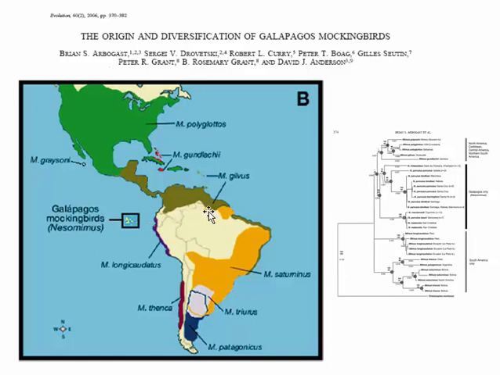Some genetic work was done, this is from 2006, on the mockingbirds in the Americas and in the Galapagos. And what was found, it's really hard to see in this tree here, but the take home was that the Galapagos were actually colonized from Central America, even though that's further away. And that might have to do with wind patterns or currents. There may be other explanations than just raw distance, although distance can be important.